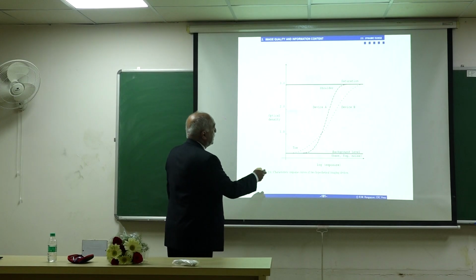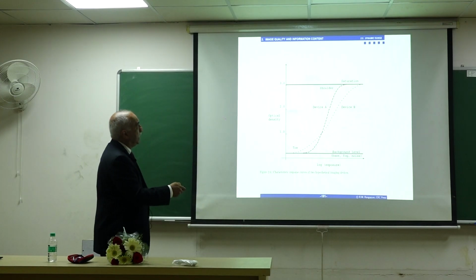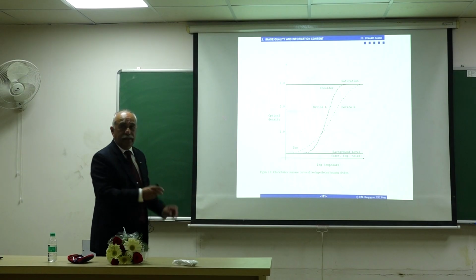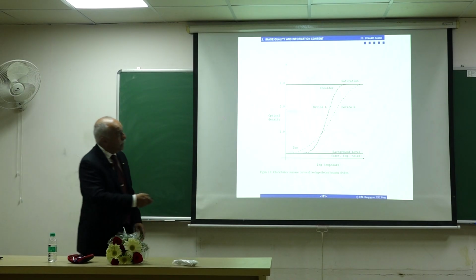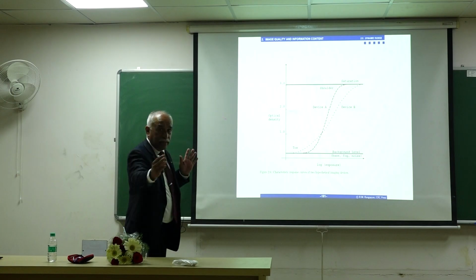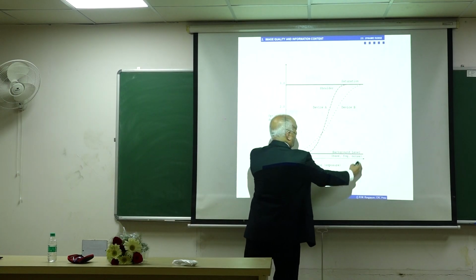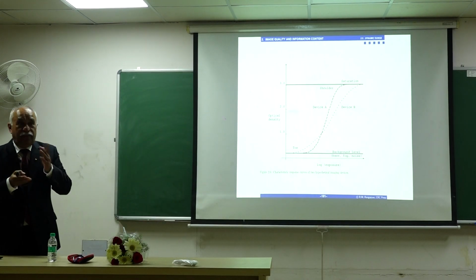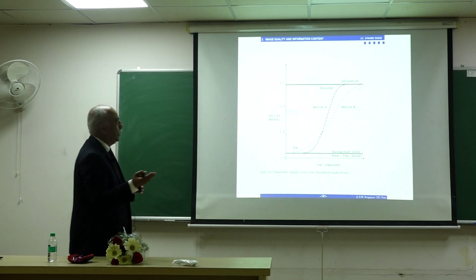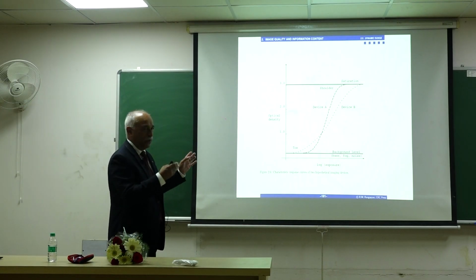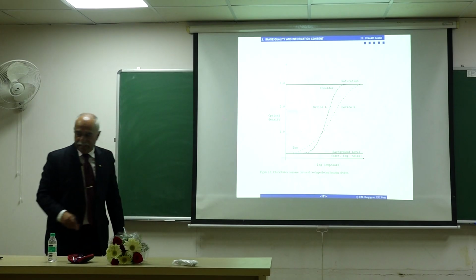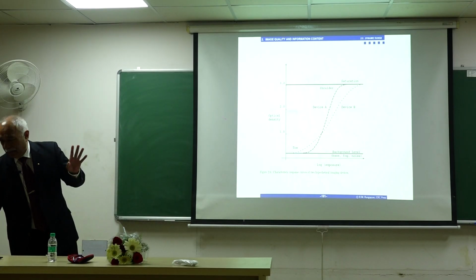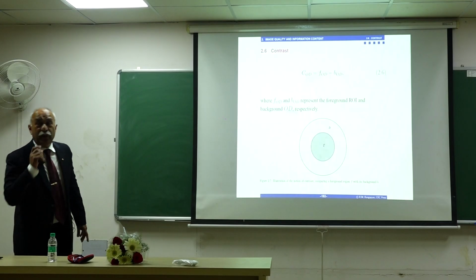This slope is known as gamma. Device A has a high slope. It gives you high contrast. But then the range of operation is small. The dynamic range or latitude is small. Whereas device B has a larger latitude. It can work from here to there in terms of the input range. But the contrast will be poorer. So you sacrifice one for the other. Do you want latitude or dynamic range, or do you want contrast? So you design or choose an appropriate medium. So what is contrast now?